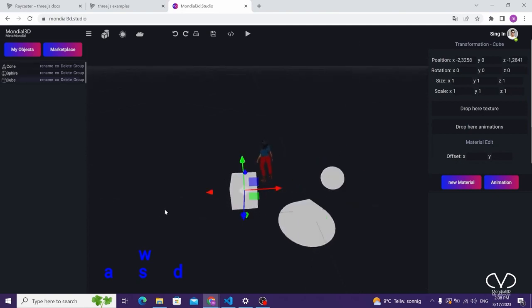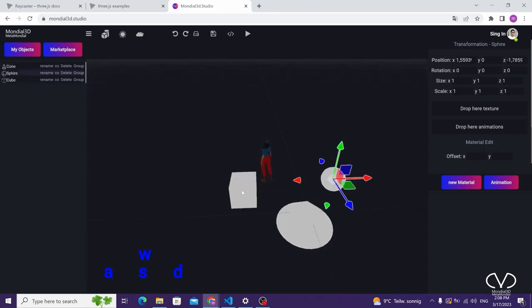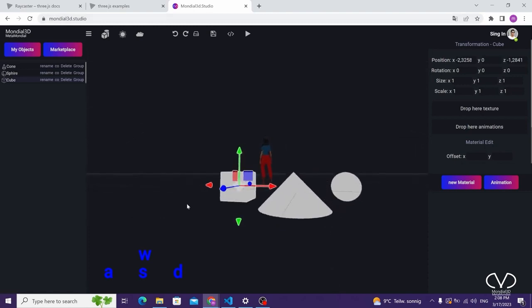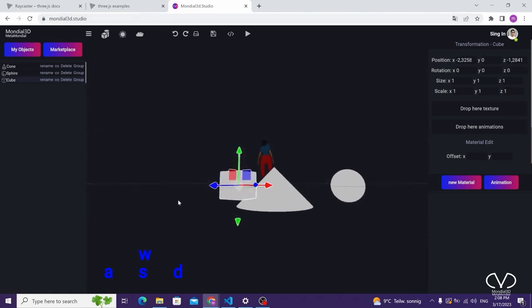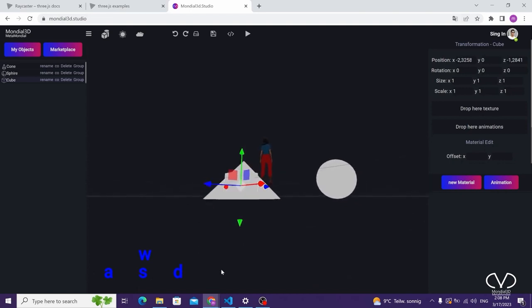Whenever we are in a 3D scene, we have a camera perspective point. From that point, when we apply the Raycaster functionality in our code, whenever we click on a particle or an object, it will shoot something called a ray.